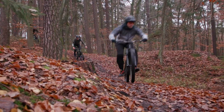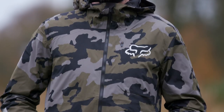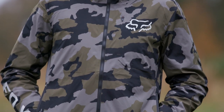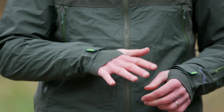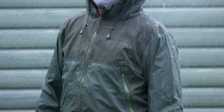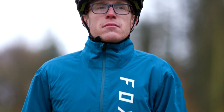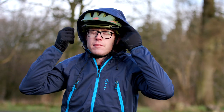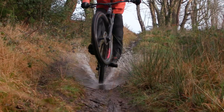Cycling jackets are designed to help keep you dry and warm on the bike using modern synthetic fabrics and a cut that suits your position on the bike. They'll also often feature cycle-specific design touches such as zippable waterproof pockets for keys and essentials, high collars to prevent wind chill, large hoods to accommodate a helmet, and a long drop tail to help protect your back and bum from spray thrown up by the rear wheel.